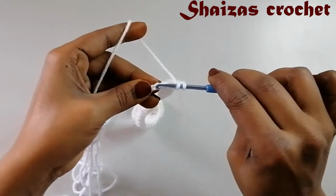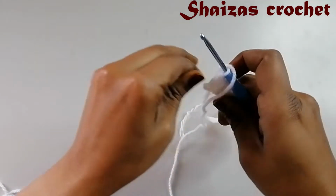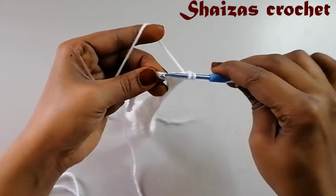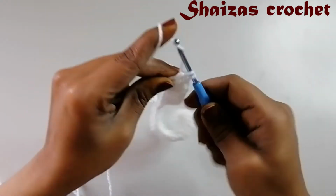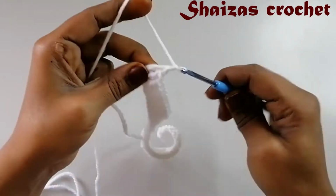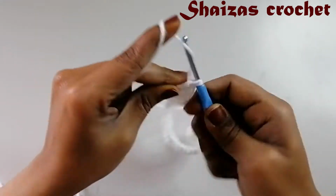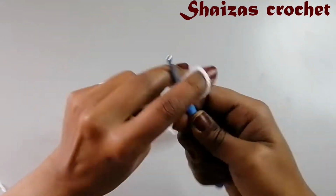17, 18, 19 and 20. Again let's make chain 1, yarn over, into the next we'll make 1 double crochet, 2.